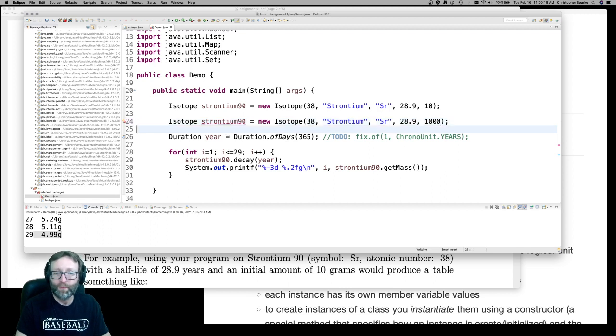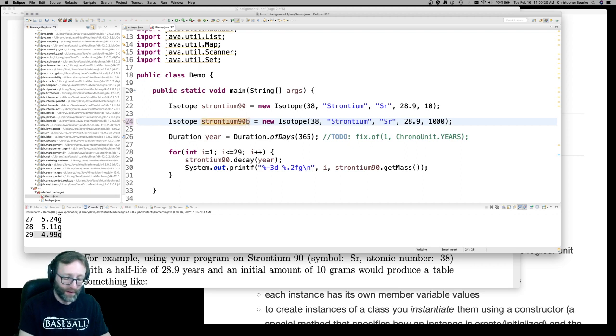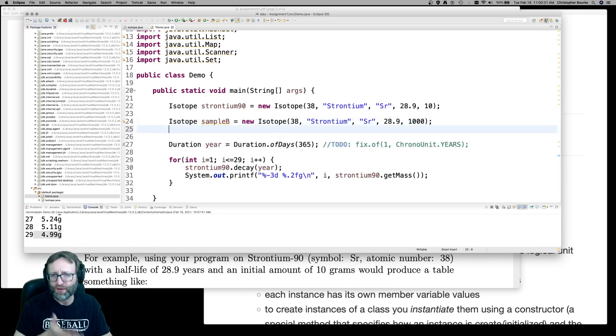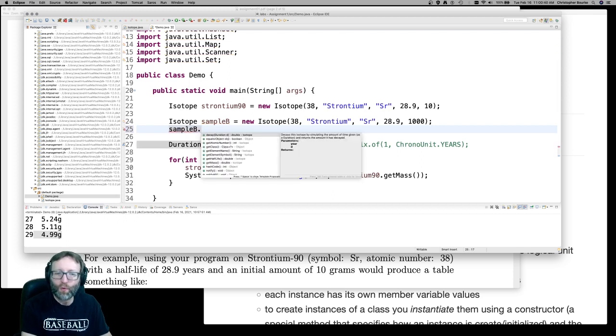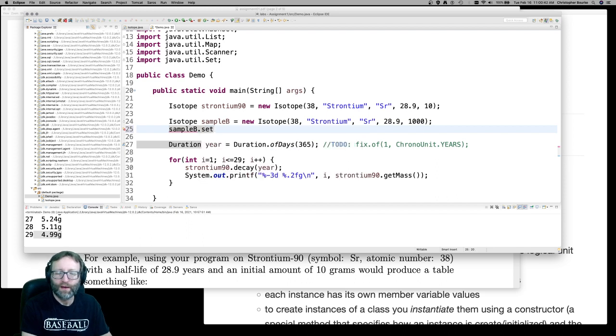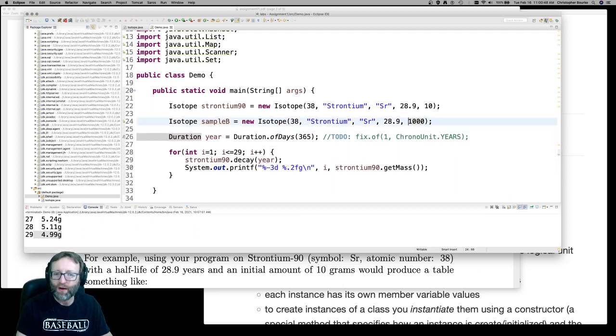Oops, I made a B here, Strontium 90 B. I've got another sample, sample B, alongside sample A. And I wanted to change it, because I didn't mean there was a whole kilogram of this stuff; there's only 5 grams of sample B. I really do want to change that. So I'd call dot set, but I can't do that anymore because I've taken away that setter.